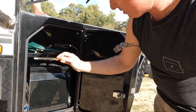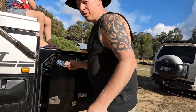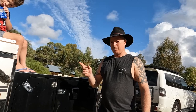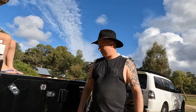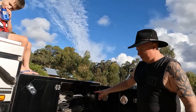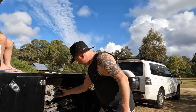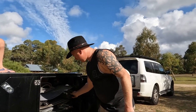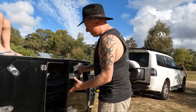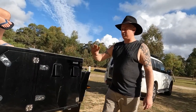And up top, just another table - so we have two little tables. In here is literally all the hoses and water fittings. I've got one hose I use if I don't care about the water quality and I'm not going to drink it, and another hose that's nice and clean. A hot tip: make sure you have a few different hose fittings because guaranteed from park to park, everywhere you go you use a different fitting. And on this side, for longer trips we use a second fridge, but for this trip you can see we've basically just got the floor mat, shower mat, shower tent, and all the Yanex awning fittings in here.